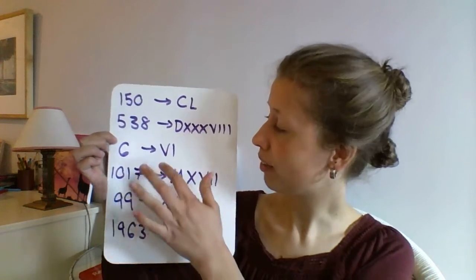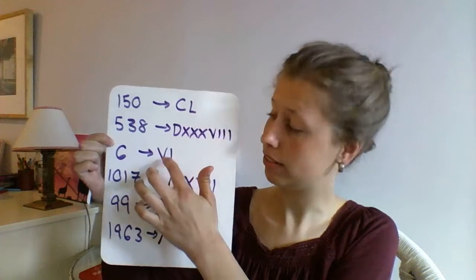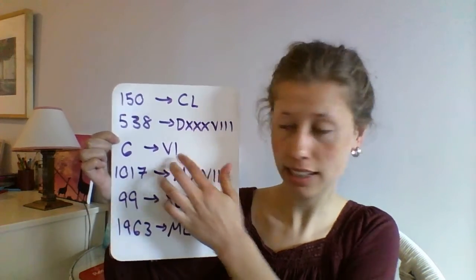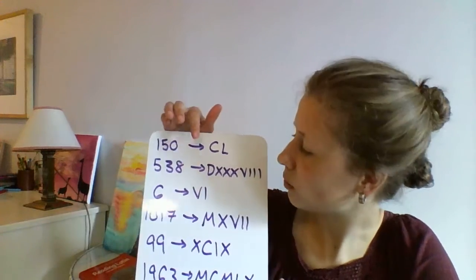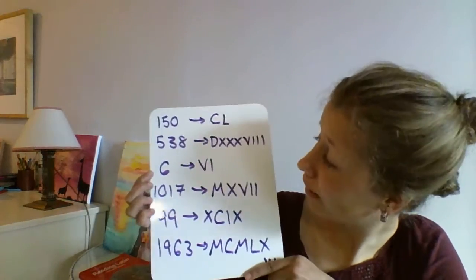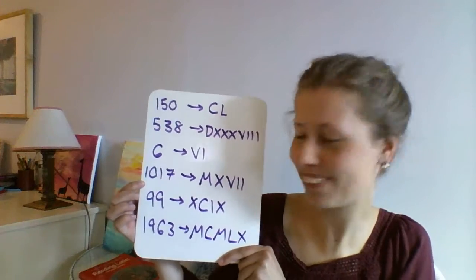6, you can find 5 is V, and then 1 is I, so you have 5 plus 1 is 6. So you really get to do a bit of addition, which is nice here. I really like math.